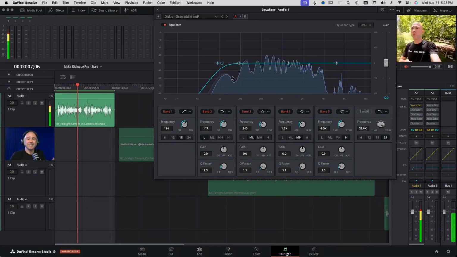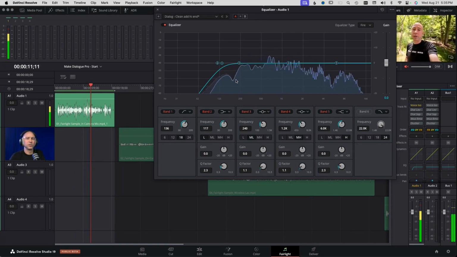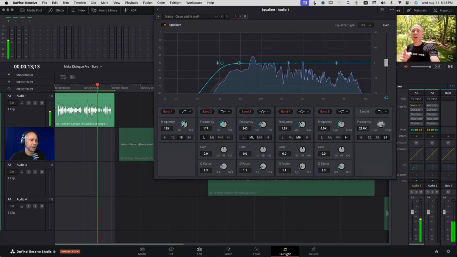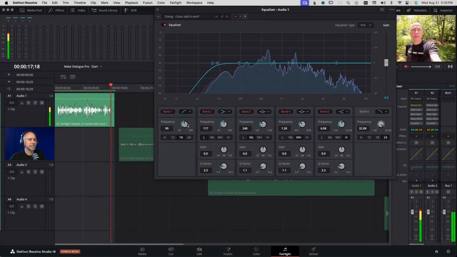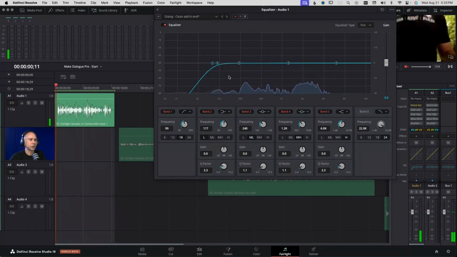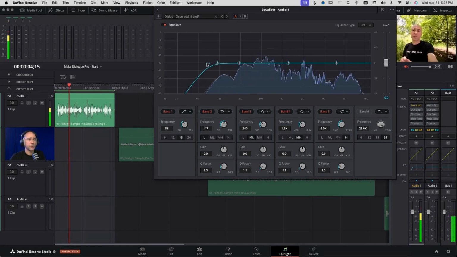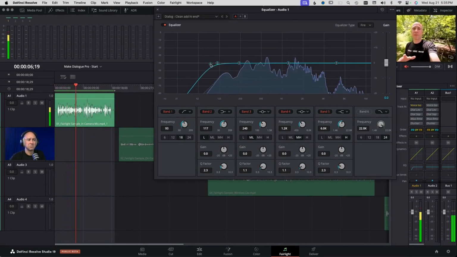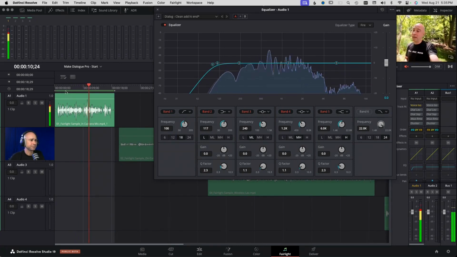But in this case, because I recorded right into this little camera, the 5D Mark IV, I know there's really no low end on there, so I don't need to bring it up that high. I'm going to just leave it around 100, just in case there's any low end stuff creeping in there. Like down in here, you'll see it'll cut that out. Now you can just grab your point and drag it around. You don't need to know anything technical.